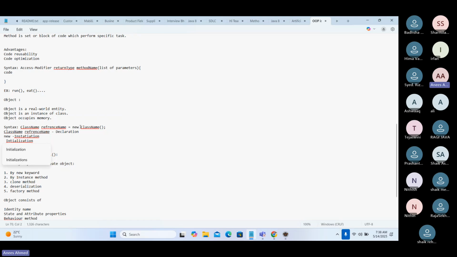This part, through the constructor, is the object initializing. Constructors we will see tomorrow. This part is called a constructor. So if you want to create an object, you need to do 3 steps: declaration, instantiation, initialization. Remember these keywords.